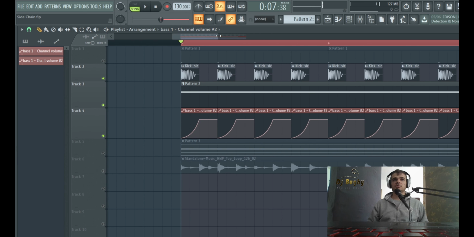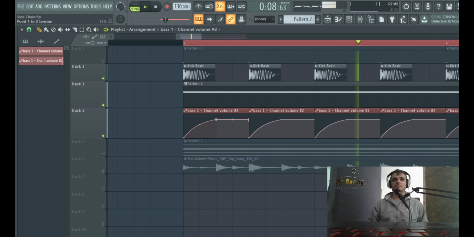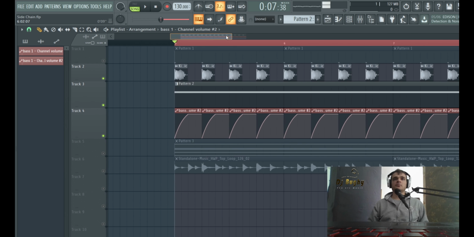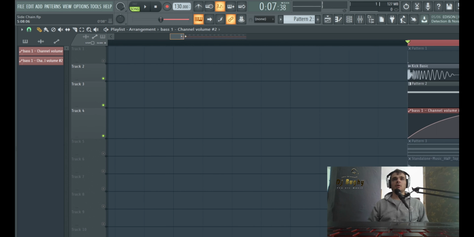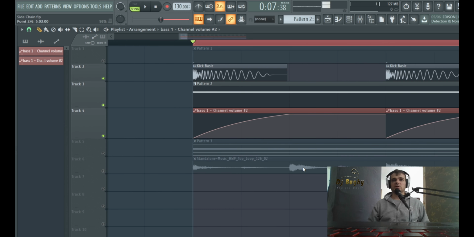So from this I can adjust the tension. And I can go even further with this. From this point you can go even further and select the first point that you make and select different curves.